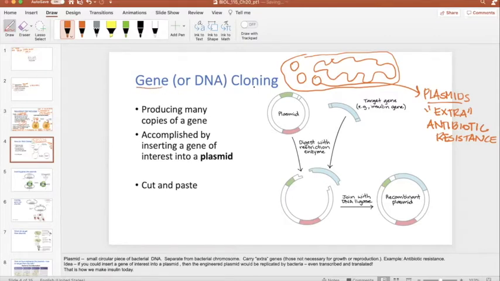So in order for us to make this human insulin, we are going to use recombinant DNA technology to perform gene cloning. And here's a very simplified version of what gene cloning is and what it does. The most basic definition of gene cloning is that you're producing many identical copies of a gene. That's where this term clone comes from, right? If something is a clone, it's usually an identical copy. So in gene cloning, we're going to make many identical copies of a gene. And in this case, we're going to be making identical copies of the human gene for insulin.